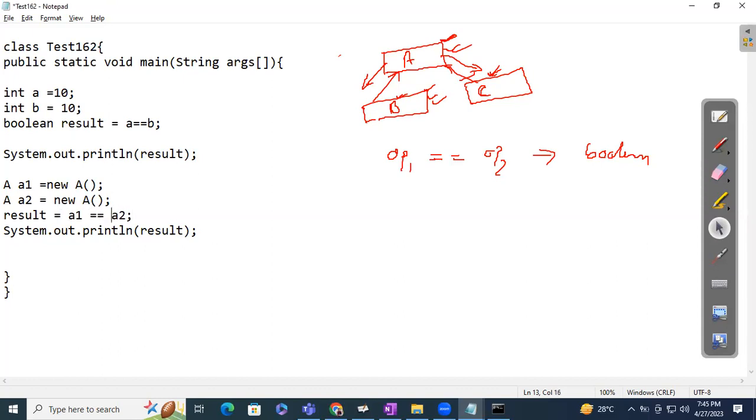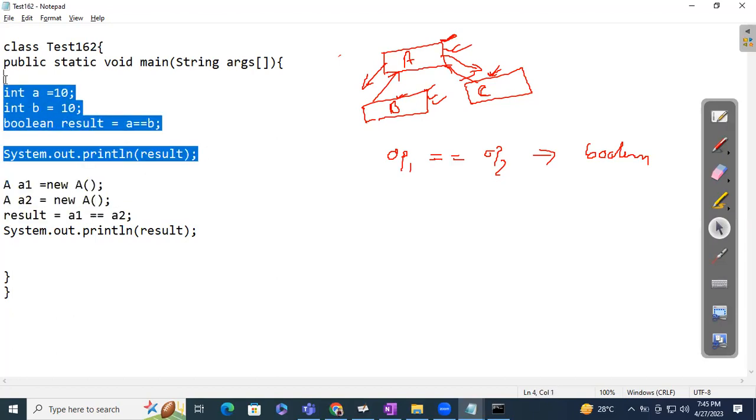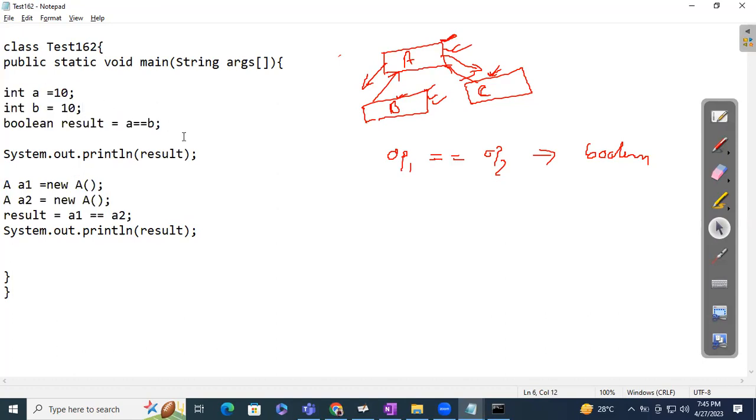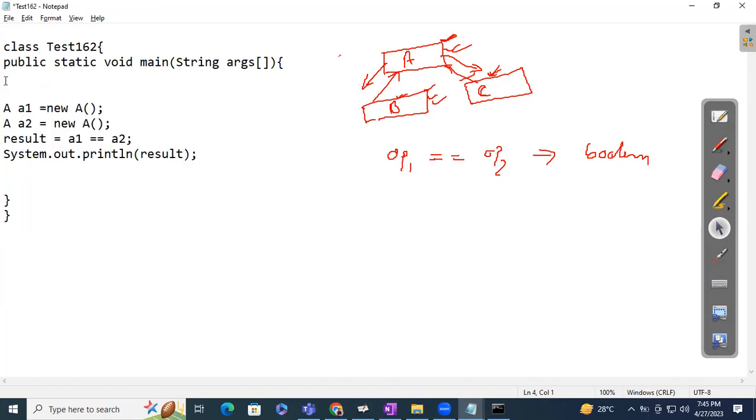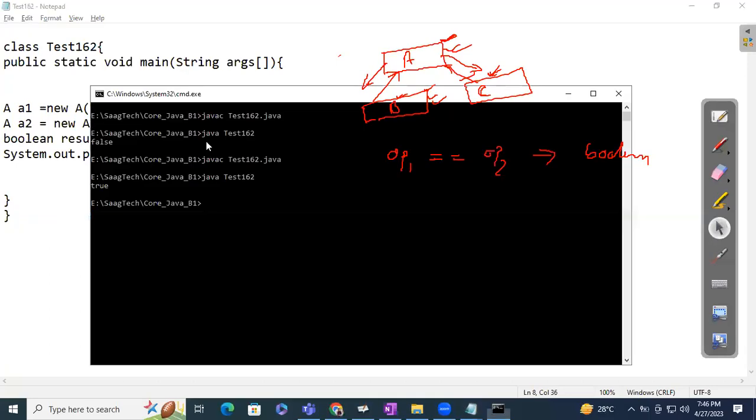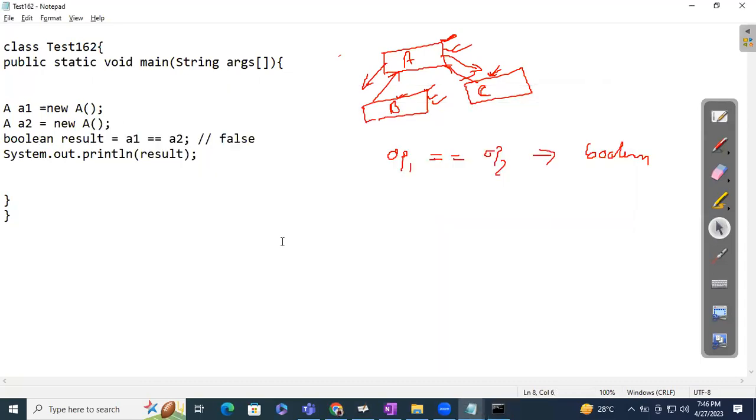What will happen? This equality operator we have seen with primitive data types, and now we are checking it with the reference type. I'll delete these things, they are not required now. Only we need this one. The result is false here. Compile Test162 and execute. False. What does this mean, what is it doing internally?